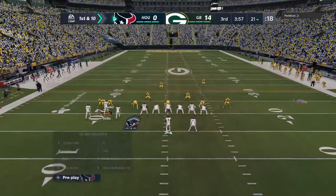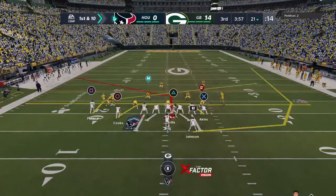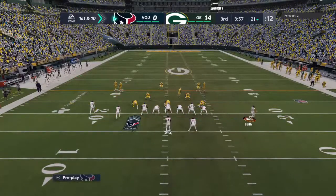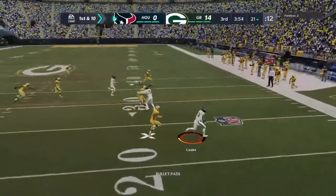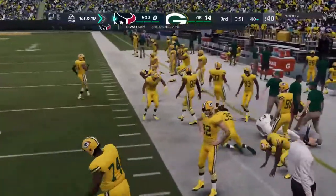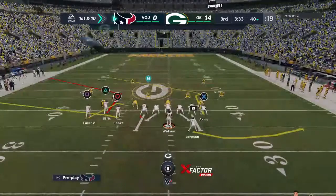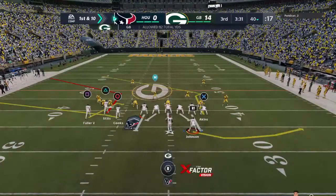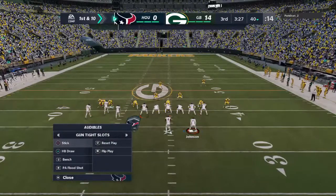I would love to have been in there because we often have the feeling that there's a lot of shouting, screaming, people upset. But typically, halftime locker rooms are a lot more clinical than that. And in this case, are they upset that the plays weren't working because of execution? Or did they think they were just bad plays to call? We'll find out pretty quickly here if they feel like they had something going, but they just need to do it a little bit better or not. We'll find out.